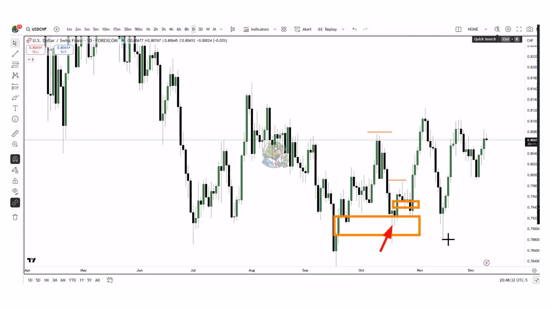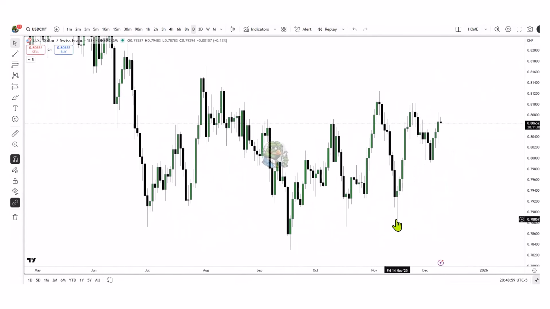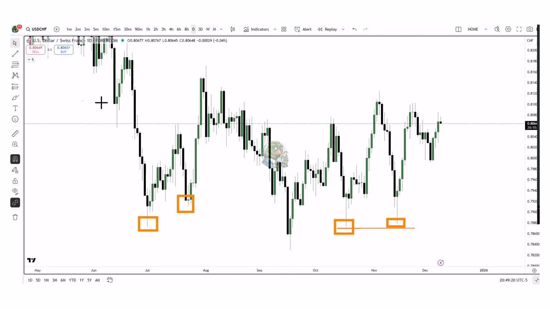So all you have to do is identify fair value gaps and look for relative equal lows or equal highs to identify the next potential move. Now what do we see currently? Again, this is not a trade recommendation, but we can see that we've had this move down. Now the market has left this low intact. So what is this forming? It's engineering relative equal lows, right? This low is higher than this low on the left, just like the low over here, and just like the other example shown on the left.